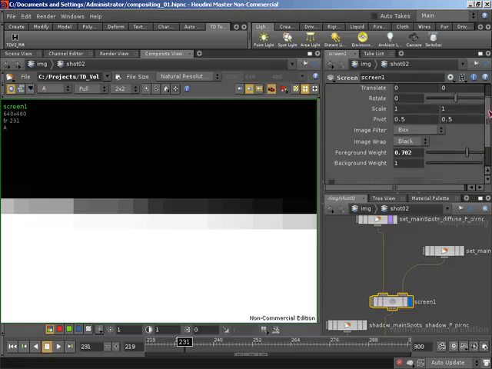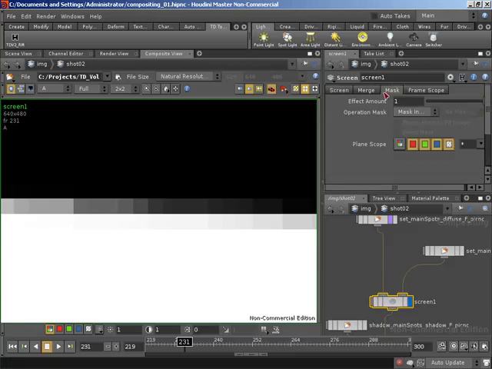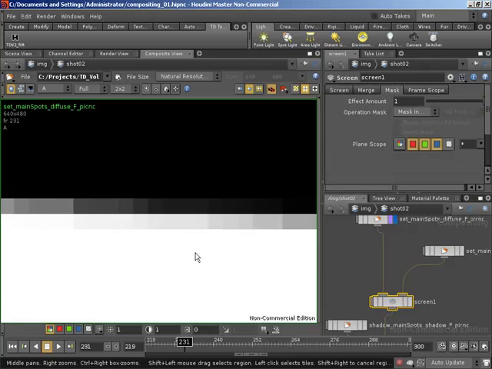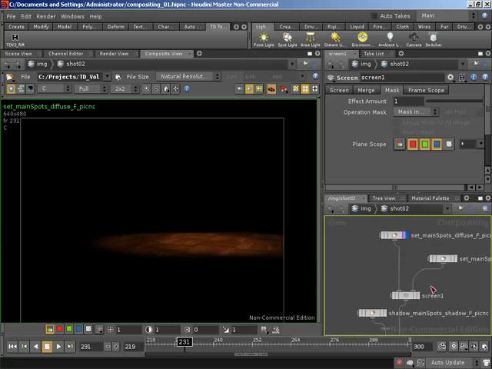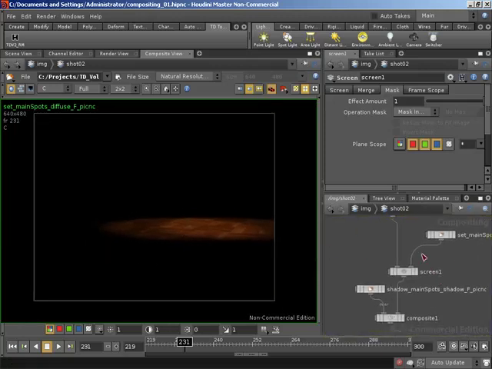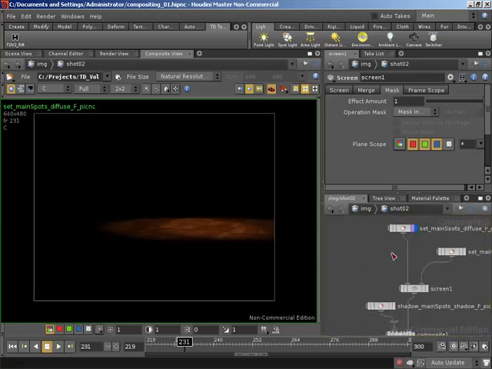So whenever we're using screens or adds, I'm going to come over to the mask tab and make sure our plane scope is set to not add the alpha. You see, when we are including alpha in our effect, we're screening the alpha. When we uncheck alpha, we're going back to having the exact same alpha as our original passes. I did just want to point that out as a final thing in this video before we wrap this up by creating an asset out of these nodes, because this is going to be important, and it might not be obvious at first why we're doing that, but you want to make sure that our alpha channel is the exact same alpha channel that we were getting with any one pass. We don't want to be affecting our alpha channels by the combinations of the lighting.